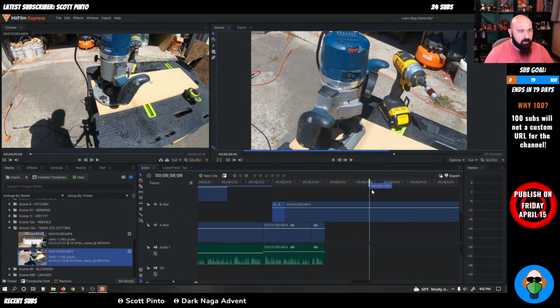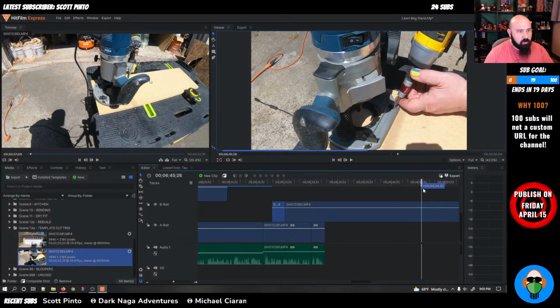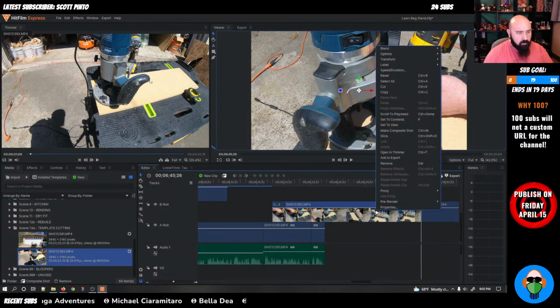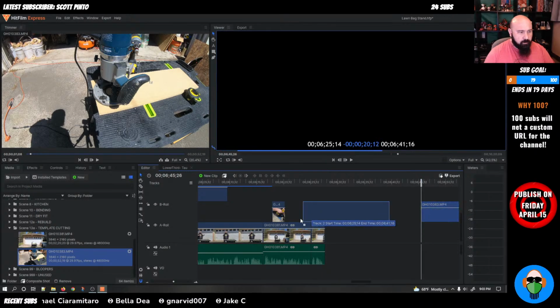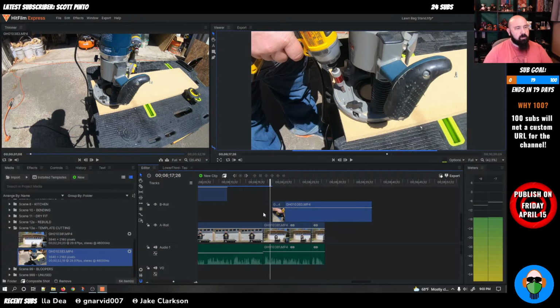Get over here to where I finally got the thing positioned. We will cut that. Delete this. Move it back over here. I don't know which one I want to use here though, so.